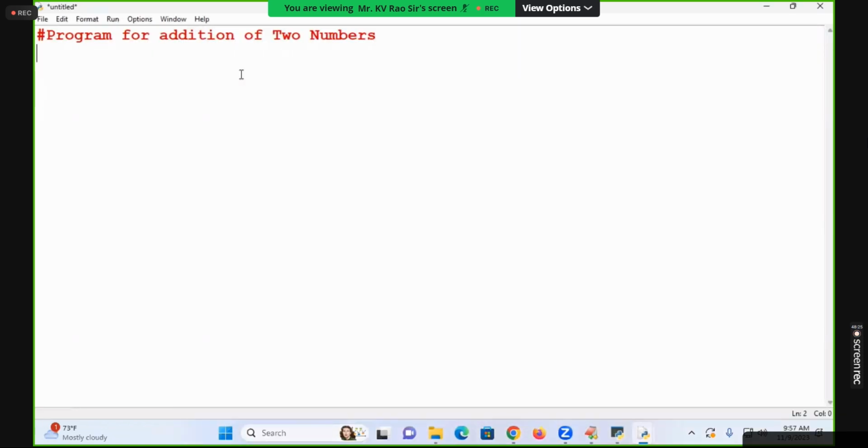Now I am maximizing. A is equal to 10, B is equal to 20, C is equal to A plus B. Now I am writing print of A, print of B, print of C. These are all called a group of instructions. Is it saved or not? Not saved.